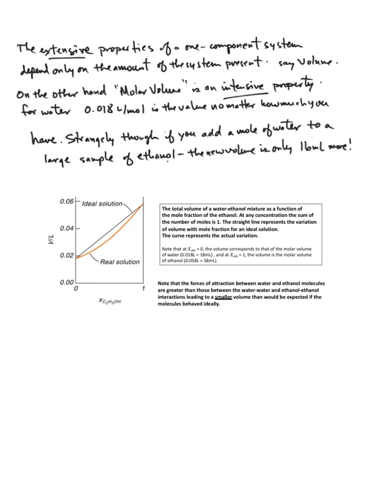Well, first let's demonstrate what we mean here graphically. If you take a look at this figure, the y-axis is representing the volume. On the far left of the x-axis, you have 0 mole fraction of ethanol, in other words, pure water. If you had 1 mole of pure water, the volume would be 18 milliliters or 0.018 liters. On the far right-hand side of this graph, you have pure ethanol. 1 mole of ethanol is going to have a molar volume of around 58 milliliters.